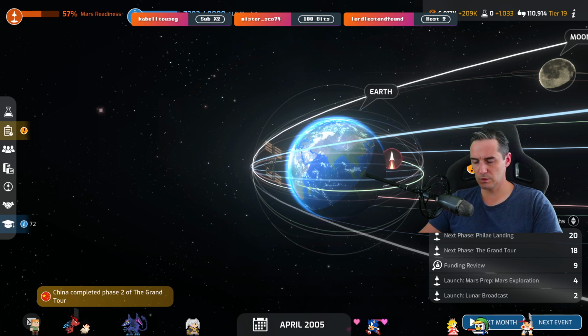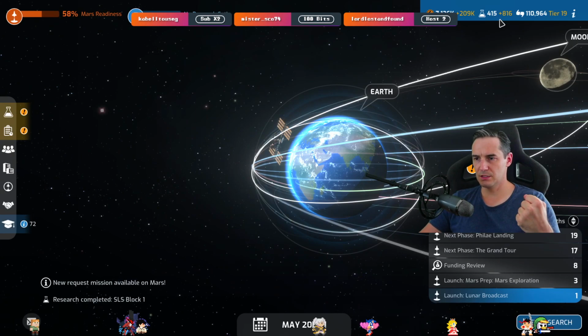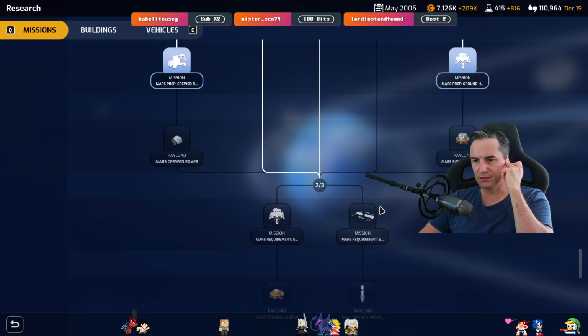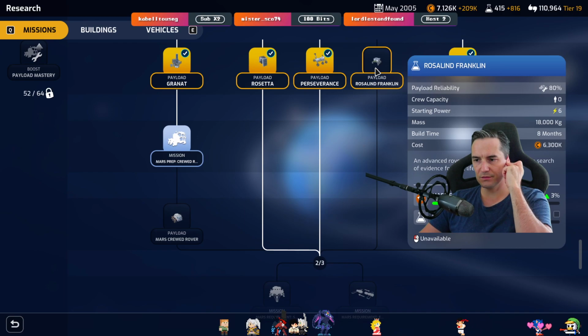SLS Block 1 research complete. Good. And we're out of science. Dang it. Oh, 8,000. Yeah, but researching the missions is equally bad. Look at that. Everything costs around 8,000, 9,000. Well, 8,800 is the cheapest now.